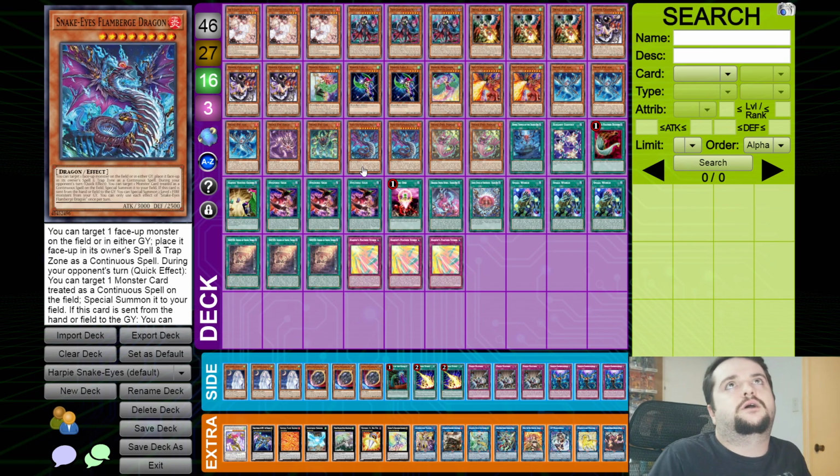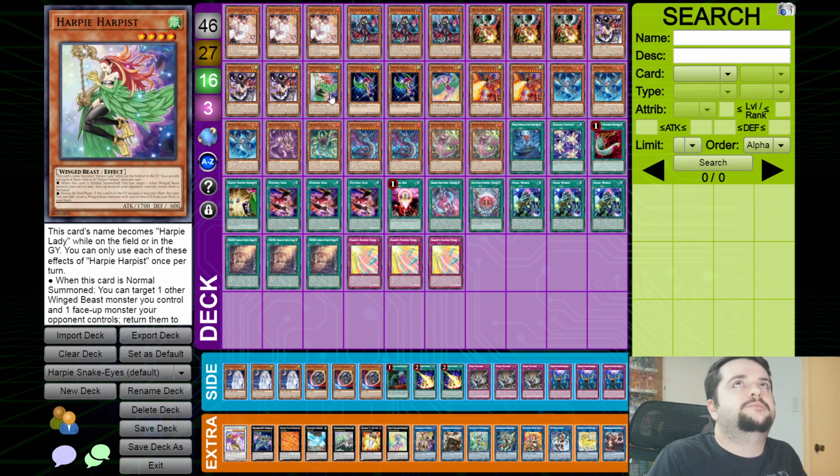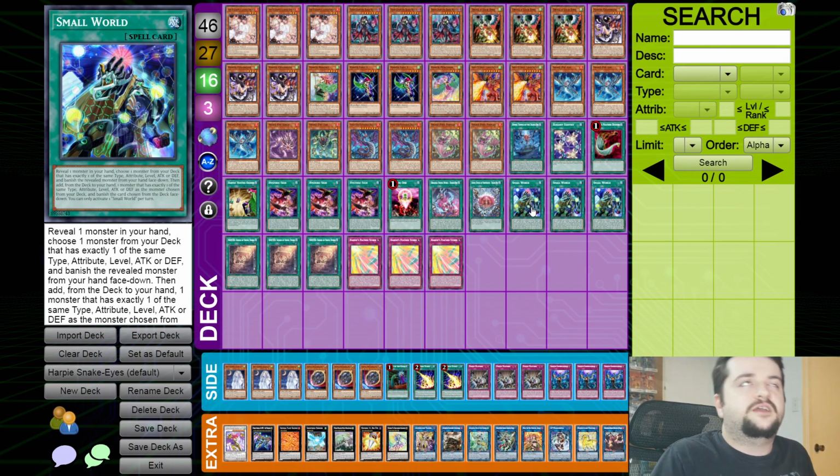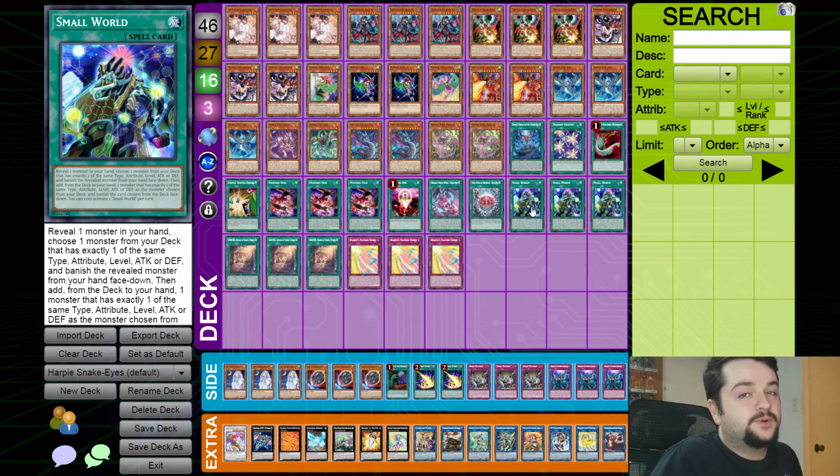You can also discard like a Flamberge or something, for example. But yeah, typically you just send any monster to get your babies, and this is an extension if your opponent interrupts you effectively. We also have Small World. Now you might be wondering why Small World is in this deck, and this is where it gets really spicy.